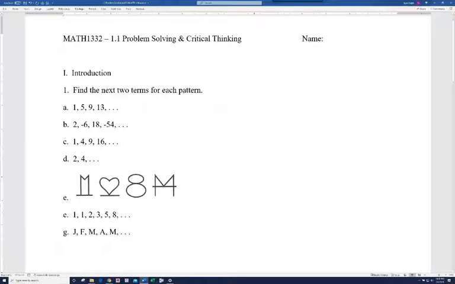Alright, so let's go ahead and look at this first problem here. It says, find the next two terms for each pattern. So I'd like you to go ahead and do A through G. And let's see how many of these you can do. So my guess is that you'll get anywhere from 3 to 5. If you get all of them, you've really done something. So see what you can do, and then I'll go through the answers.